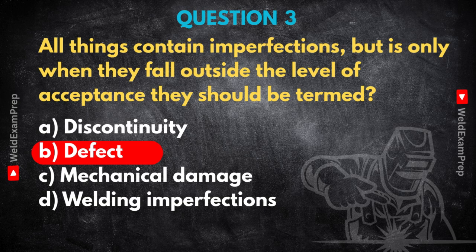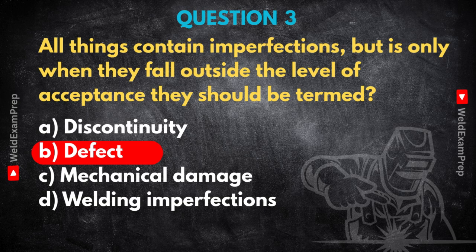But I wonder, what about those borderline cases? Is there pressure sometimes? Oh, sure. That's where experience and knowing the specific code really well comes in. Sometimes you need precise measurement. Sometimes it involves discussion, understanding the intent of the code for that specific application. Being overly strict costs money and time. Being too lenient could be disastrous down the line. It's a responsibility, finding that correct balance based on the standard. A real balancing act guided by the code.